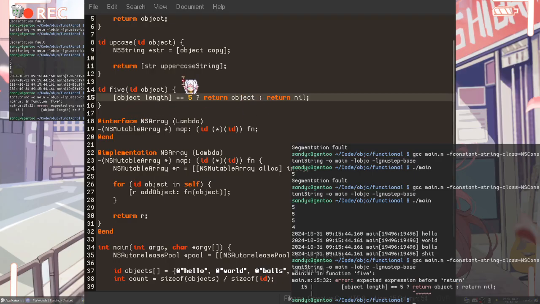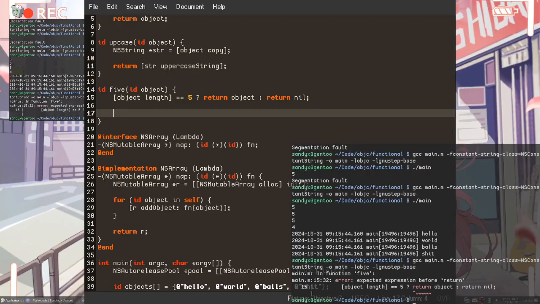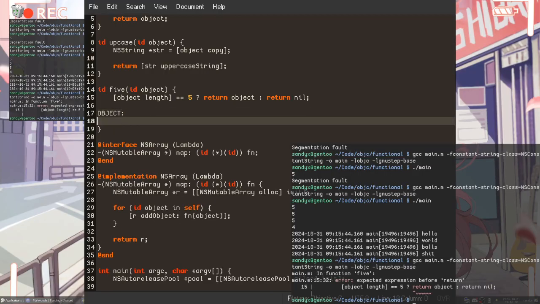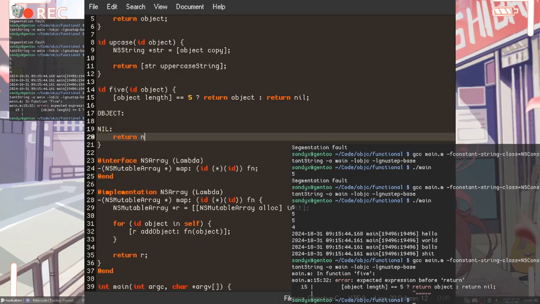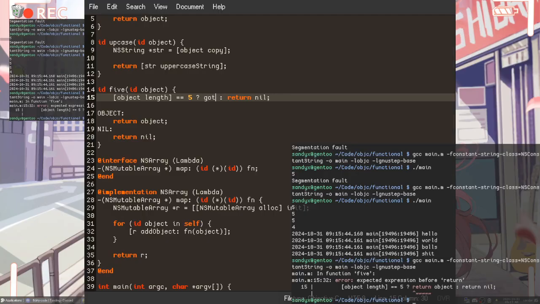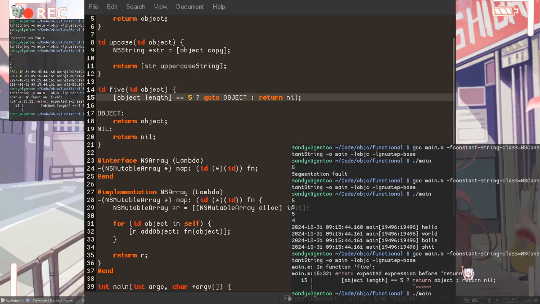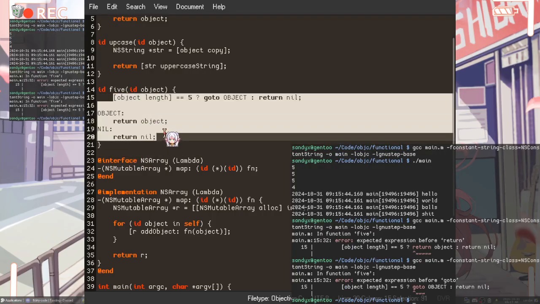No, you can't. Okay. Well, how about goto? Maybe goto. Or no, I doubt it, because it's probably like a keyword, just like return. Yeah, you can't do that. Okay, fine. Fine, we'll do it the right way.